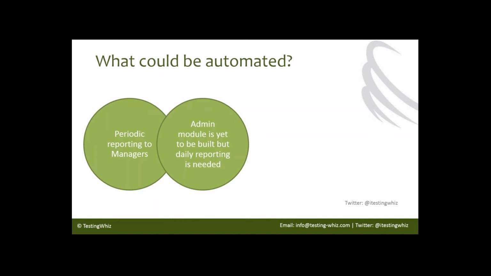Reporting could be used in an alternate way wherein, say for instance, there is a startup and the application is built as far as the public face is concerned, but the admin module is yet to be built. Still, if my investors want some reports for the beta website that is there in production, what I could do is go and execute queries on the backend. I can bring up the summary reports and send them across to my investors.